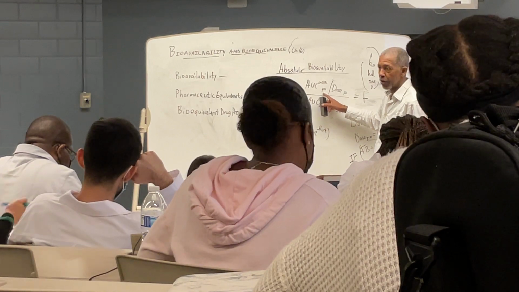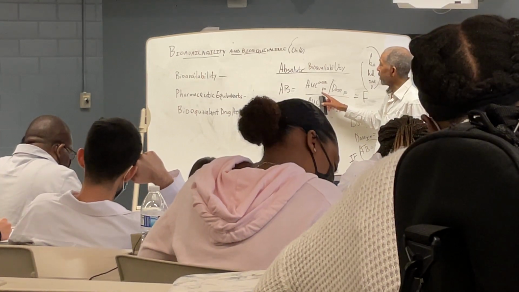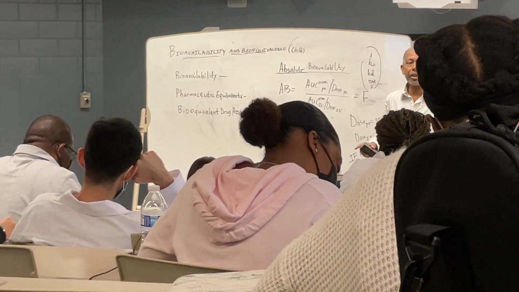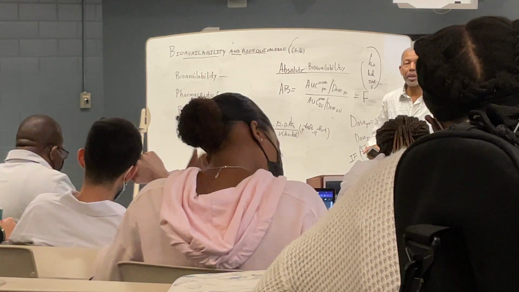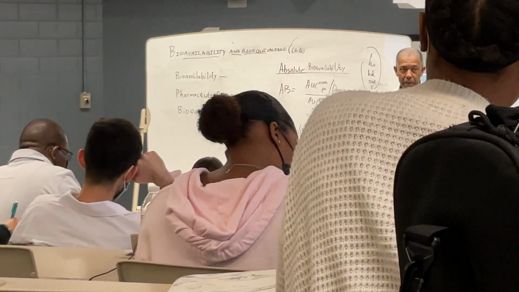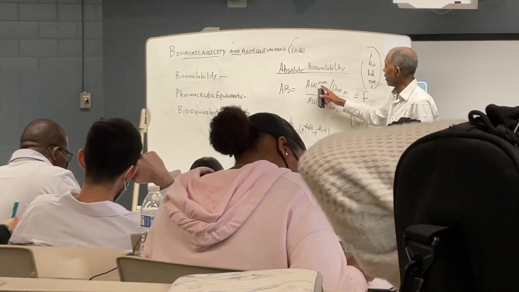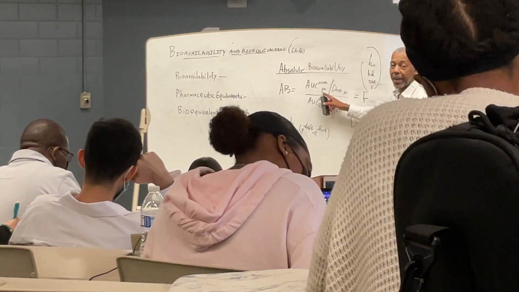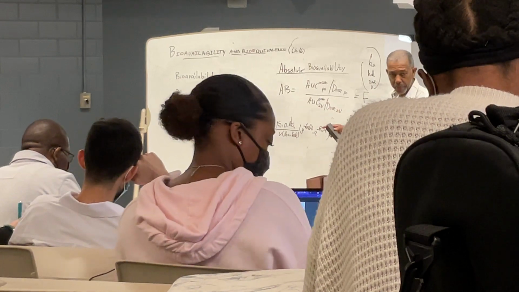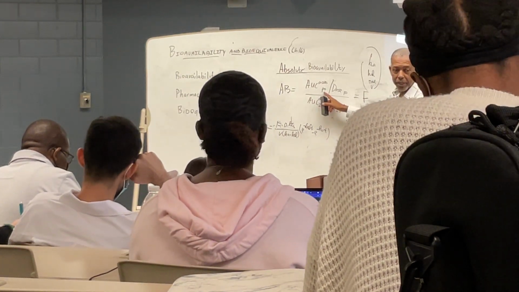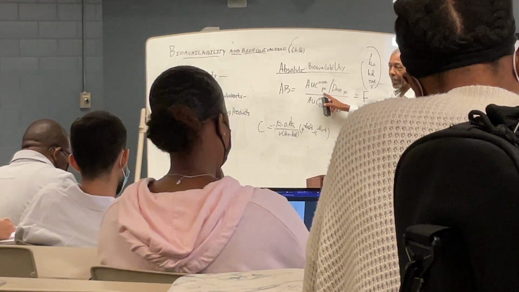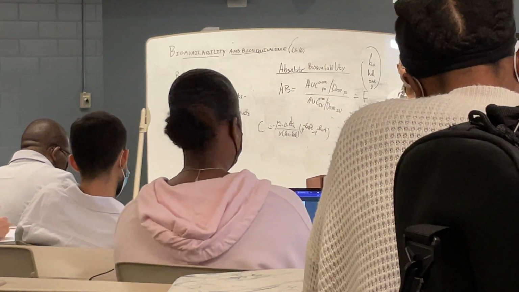The other thing I want to point out here in this equation is, even though here on the board I say PO, oral, and that's what I have in my notes, don't think absolute bioavailability just pertains to an oral dose. Let's say the drug product was designed for intramuscular administration. It's going to have to be absorbed, right? So instead of area under the curve after an oral dose, we would have area under the curve IM for the intramuscular dose. This is just a general form of the equation. Whatever the dosage form is, that's what's going to be in the numerator. If you look at this equation as written, it just assumes that absolute bioavailability only pertains to oral dosage. I'm saying no.